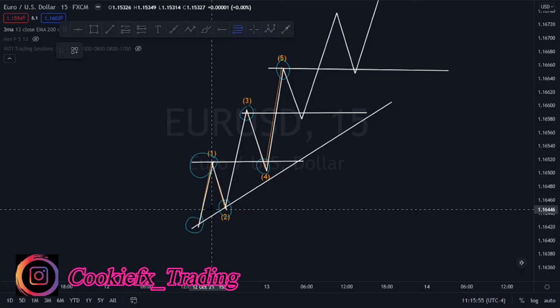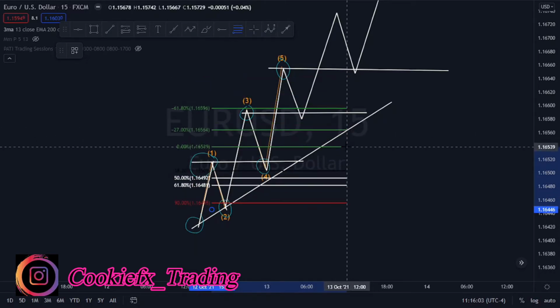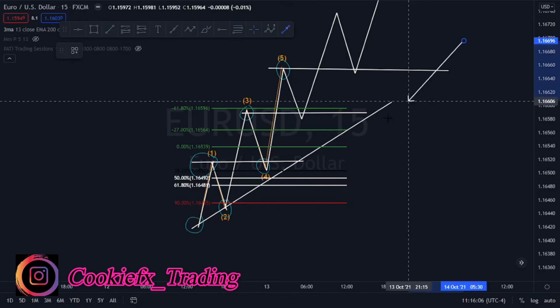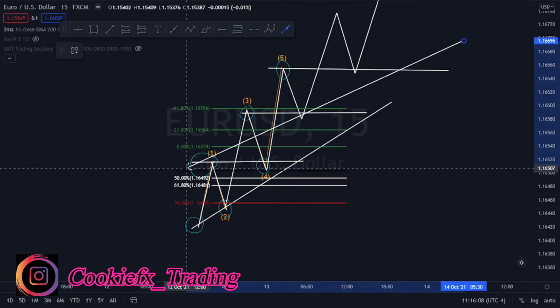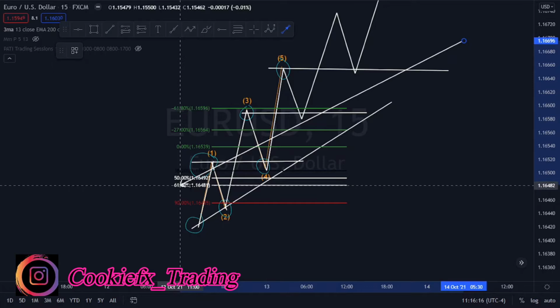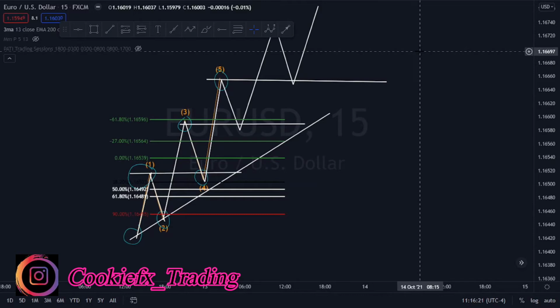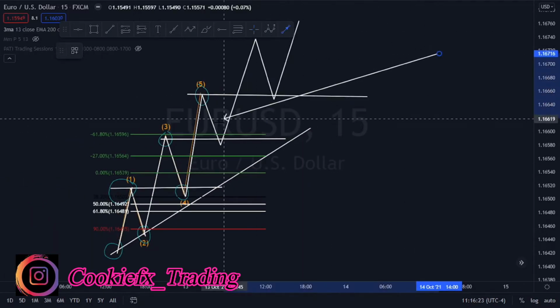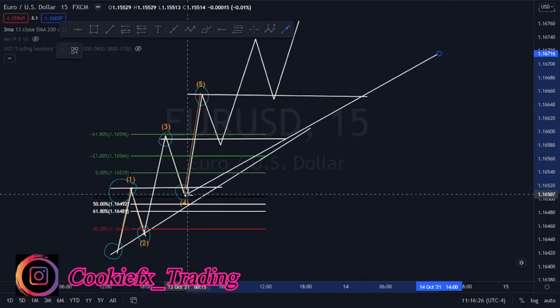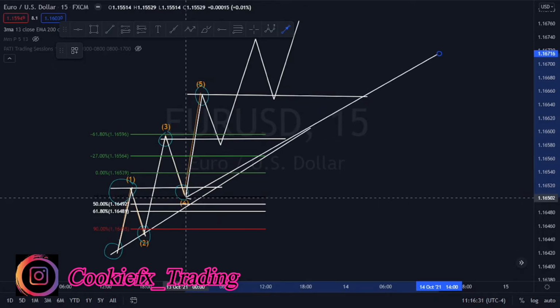So basically you start your fib from 0.2 to 0.3, and as you can see, it's rejecting off of our 38.2. Like I said, I'm not going to explain it, but from the 38.2, the 50%, or the 61.8%, that's where the retracement starts from 0.3 to 0.4. These three zones right here, that's my golden zone.